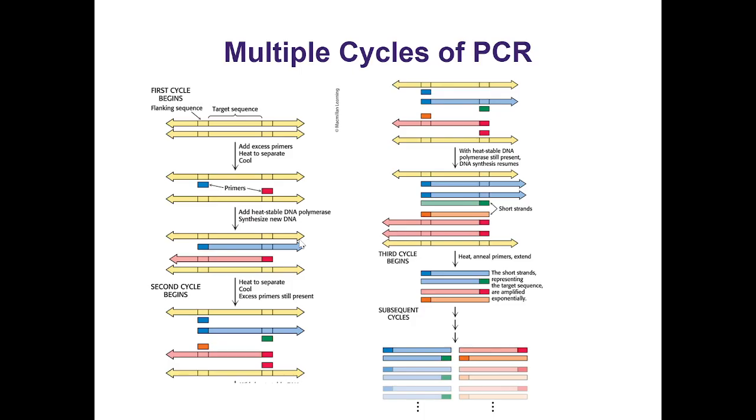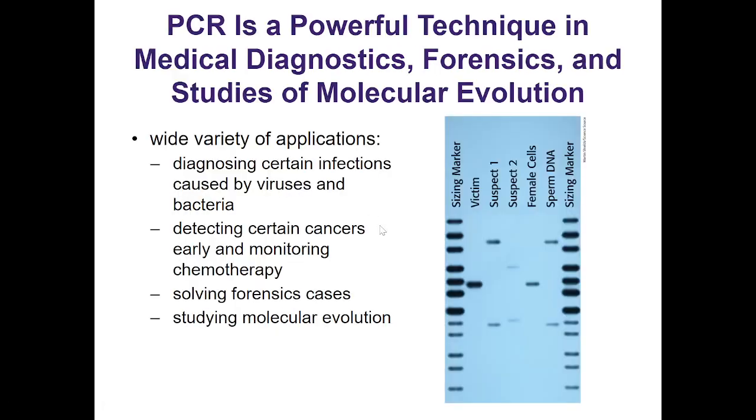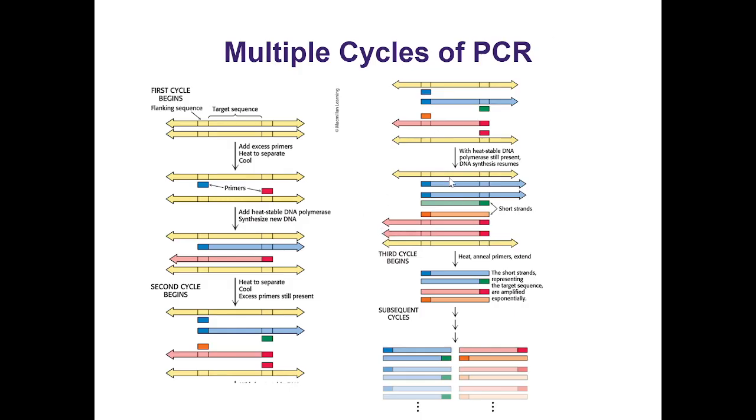This is then going to be done in multiple cycles. Notice that our previously made DNA is also going to replicate as well, right? So we have an exponential relationship, exponential effect, okay? After 20 to 30 cycles of this, you get a huge amount. Yeah. And you could run this basically as much as you want. Now, let me ask you a question. Is it possible to get the exact DNA fragment out perfectly every time?